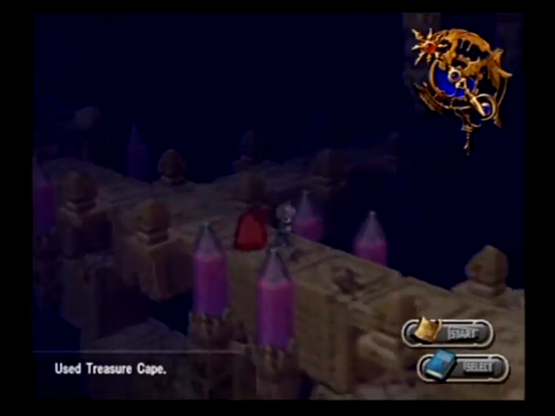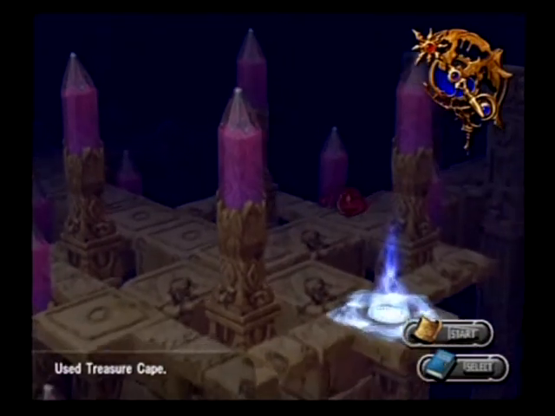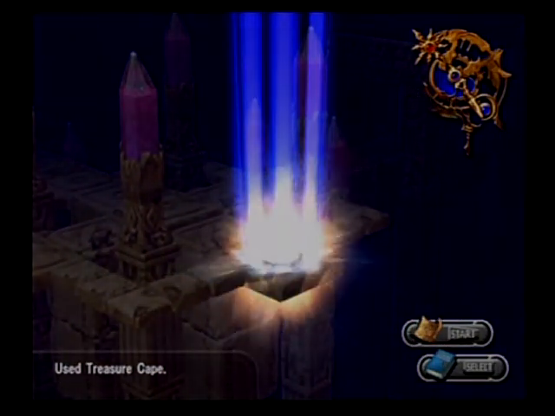get past this one, and after you defeat the enemy, you go up another floor to a teleport that will take you back out. So, next up, the rest of the bosses.